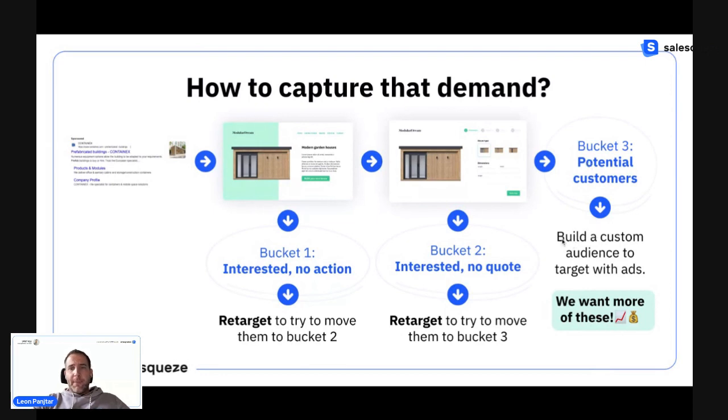And we can use this bucket. So this is everyone that submitted an inquiry. So we know their information, they know what they want. And this is exactly the kind of people that we would like to have more of. And we can use this information to tell the advertising networks what kind of customers we are actually looking at and what kind of customers we want to drive down our funnel, which in turn makes advertising a lot cheaper and a lot more targeted only to the customers that resonate with your message and your product.